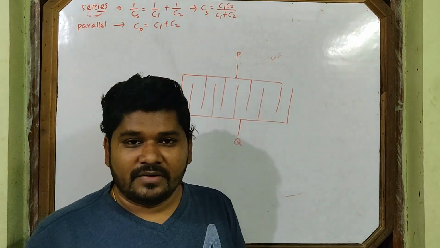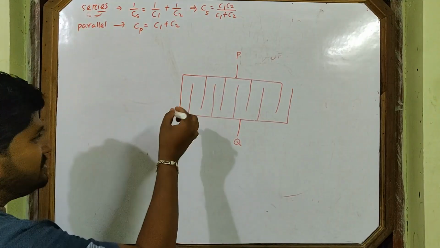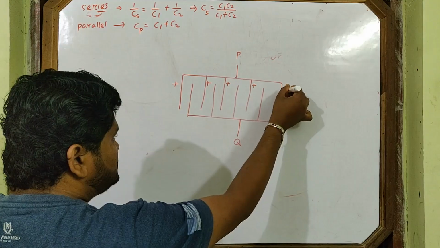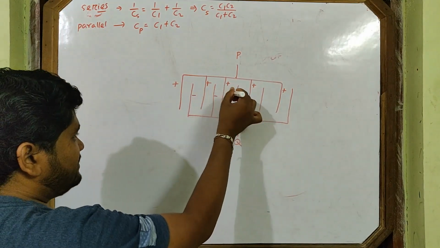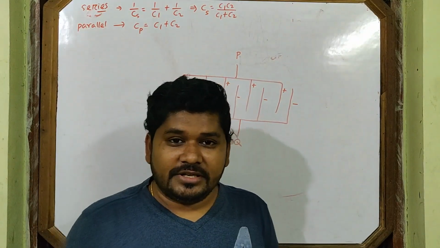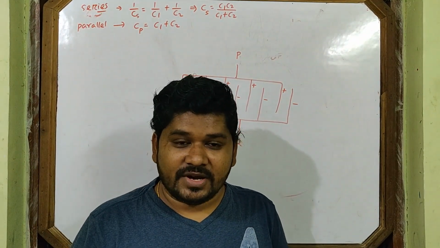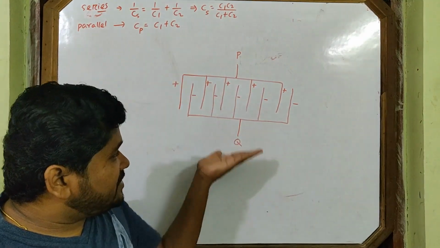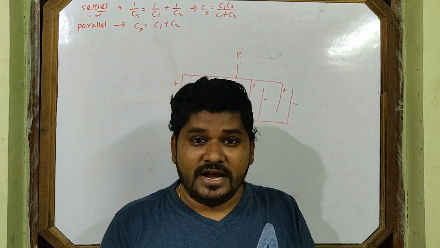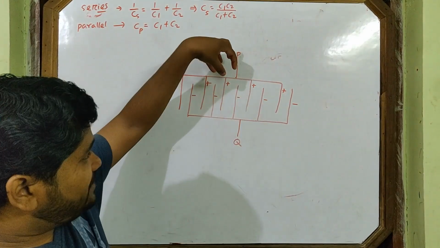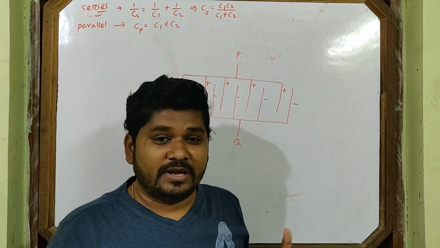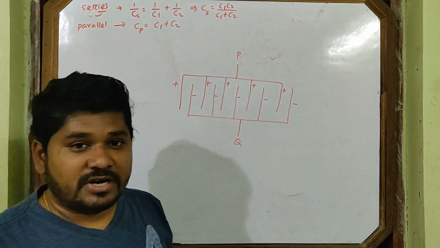Now you see what happens here. If this P is positive, these are all positive. If this Q is negative, these are all negative. Is it clear? Here, these are not lines, these are plates. The negative plates come from below, the positive plates come from above. This is called a comb capacitor. It is also treated as a variable capacitor. Its capacitance will vary. If this P point goes up and up, the common area will decrease, so the capacitance will vary. Wherever variable capacitors are required, it is used.